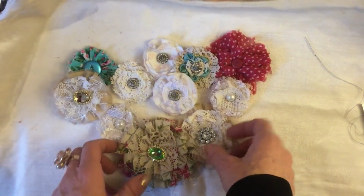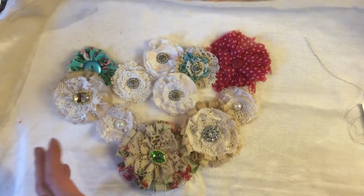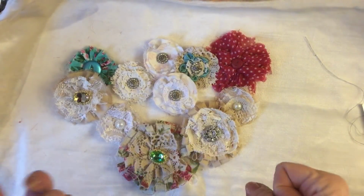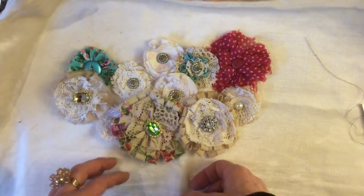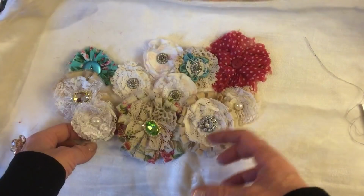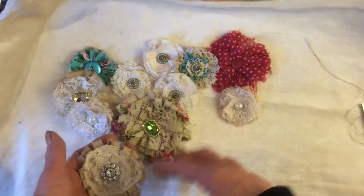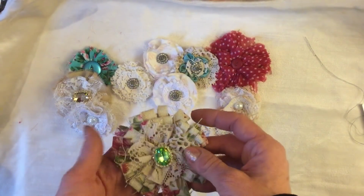Obviously I'm not doing the puffed yo-yo because that was only a few weeks ago, but I will make some other flowers similar to the ones that we made before, because I've had a lot of new subbies since then who may not have seen that tutorial. And obviously, I have got a lot of videos up there now, so trawling through trying to find it might not be the easiest. So I'll try and do some new things, and there might be some slightly older ground covered as well.